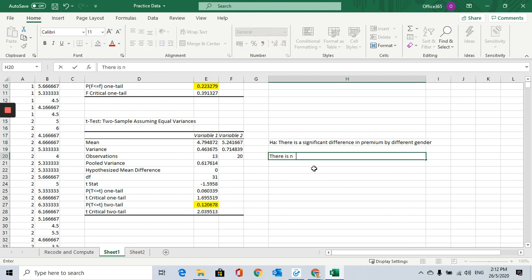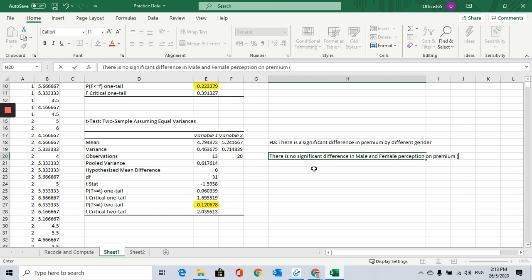There is no significant difference in male and female perception on premium, for example.